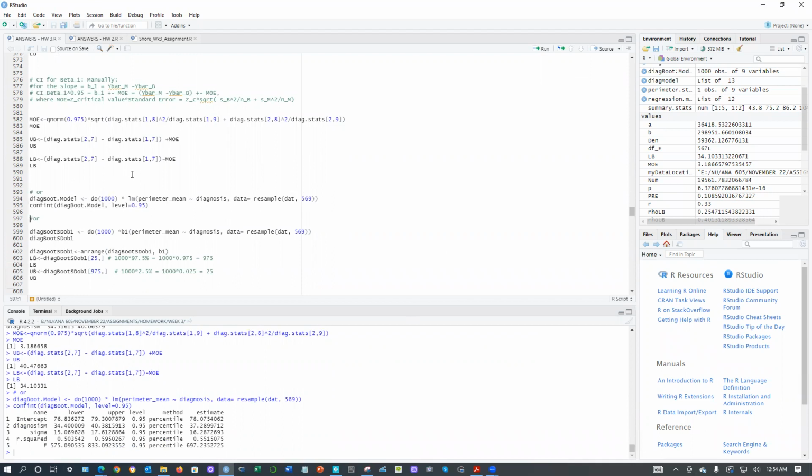Another way, see. I'm going to generate, not just the, see. I'm going to run the regression for that resample one, for the bootstrap. For that one, I'm going to write the confidence interval. For the B1, if B1 works, okay, if this works, you can get again the same value. In another way, what I'm trying to say, see.